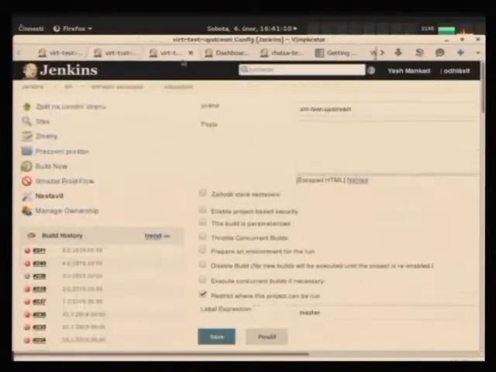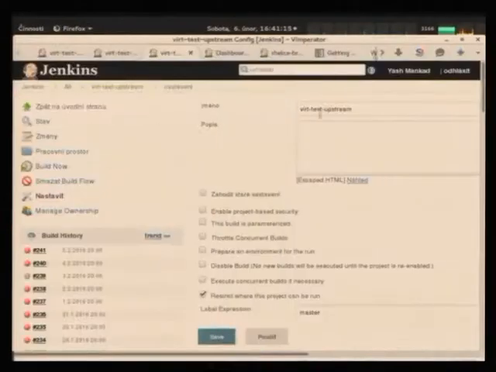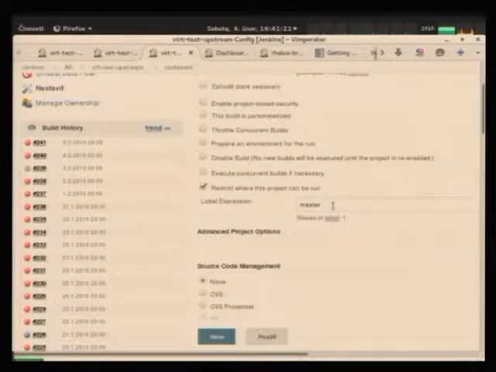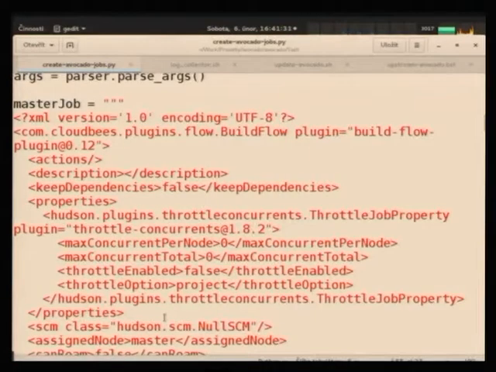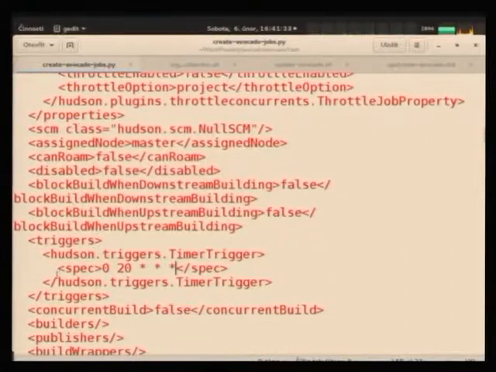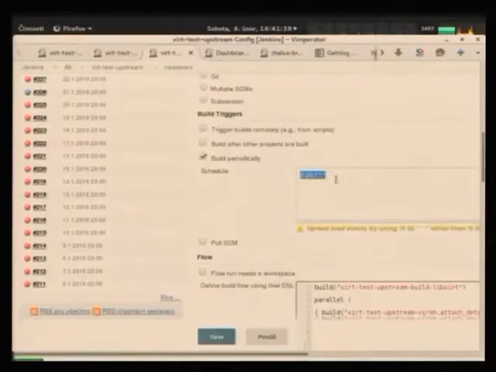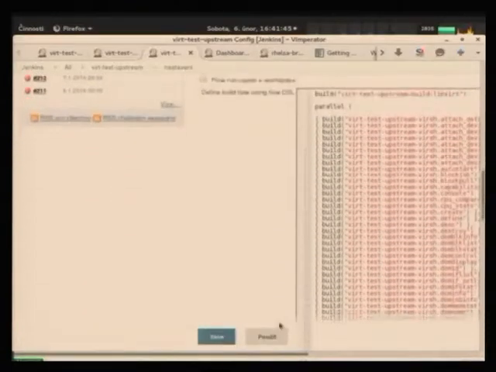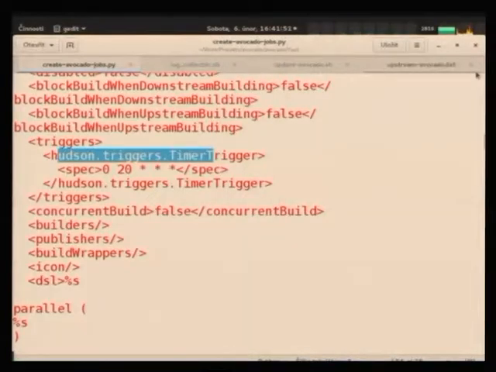So I'm going to switch to this view where I have the main job open. This master job is basically responsible for creating a job called word test upstream, and all the fields that you can see here are filled in by the XML. See, this is a trigger tag, which basically populates this field over here. Similarly, we have fields below which populate this list of tests to run, which is generated again using this list.